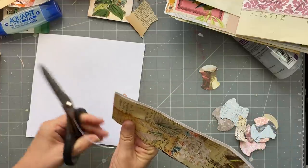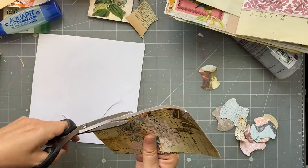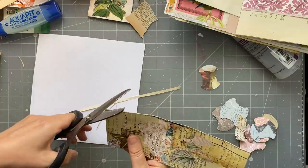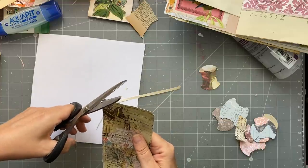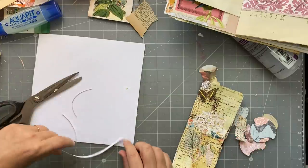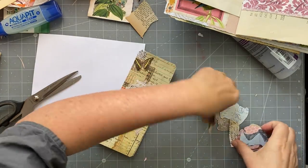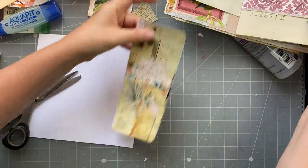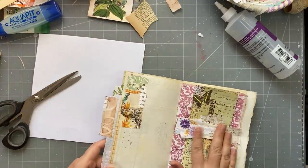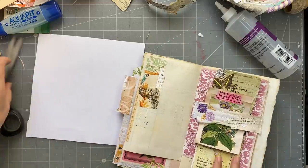Just trim it off. Snip off the corners. And that will just slide in there. Yeah, I like that. And then you can put something else in there. I could even have both in there, really, because it's got a lot of space. But anyway, I might decide to put the other one somewhere else.